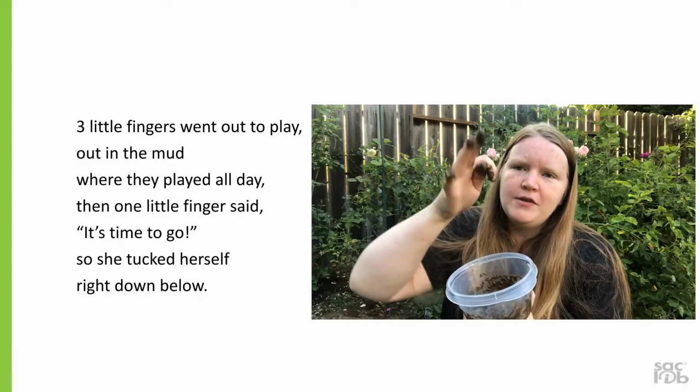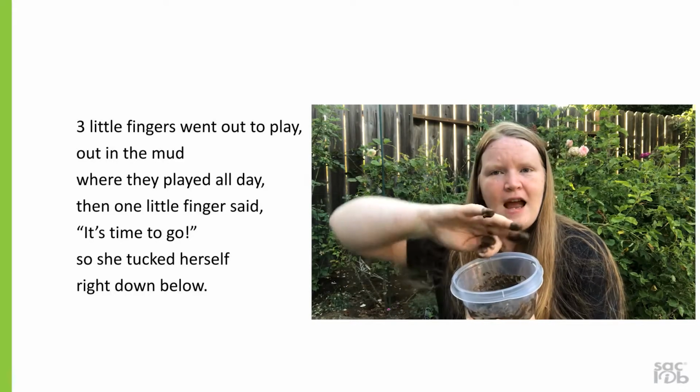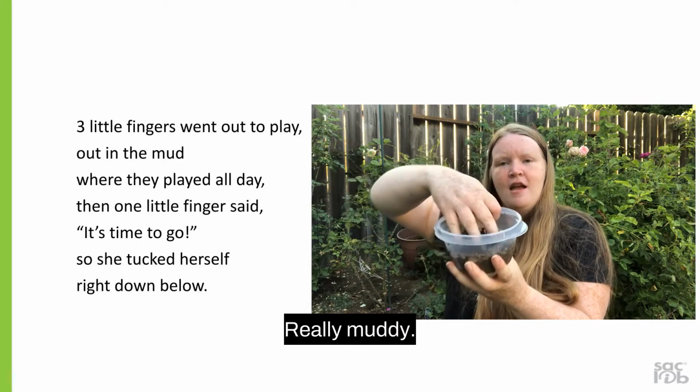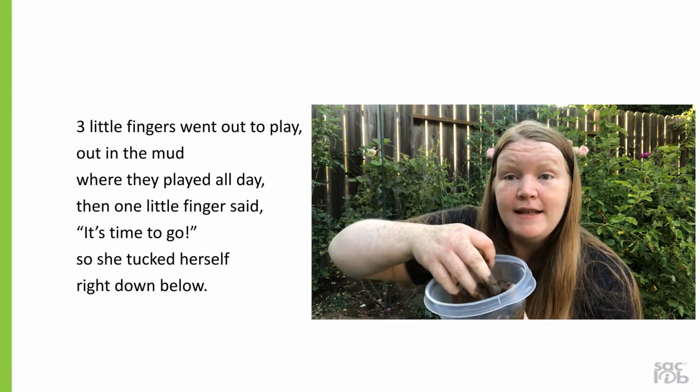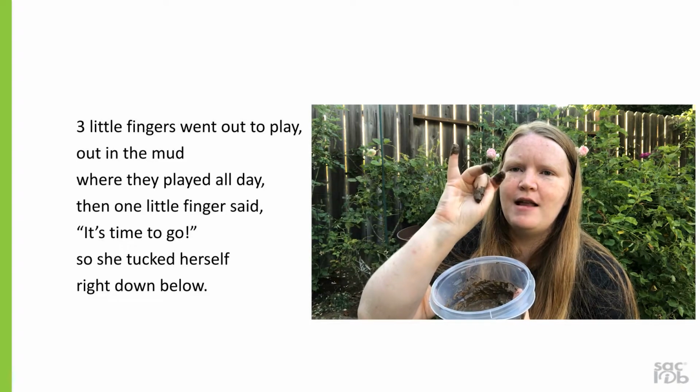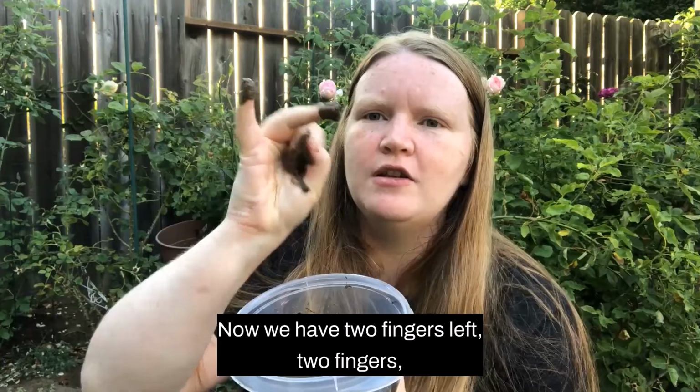Three little fingers went out to play, out in the mud where they played all day. Really muddy. Then one finger said, oh, it's time to go. So she tucked herself right down below. Now we have two fingers left.